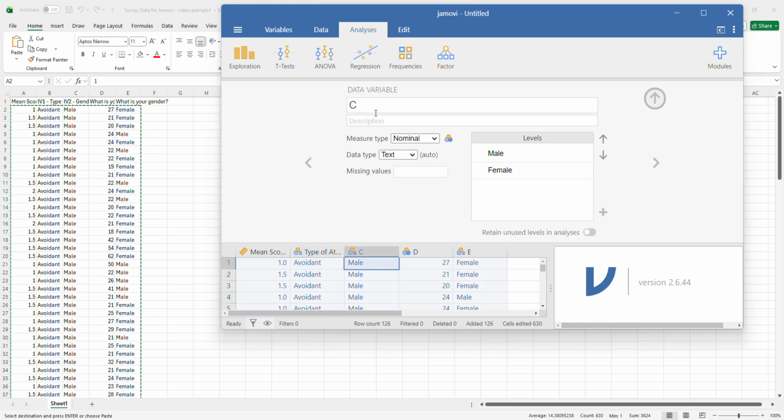Next, we have the IV2, which is the gender of the character in the vignettes. Right, so we can just call that gender. This is IV2. And of course, this is also a nominal category with text data. And male and female were the two different levels in that IV.